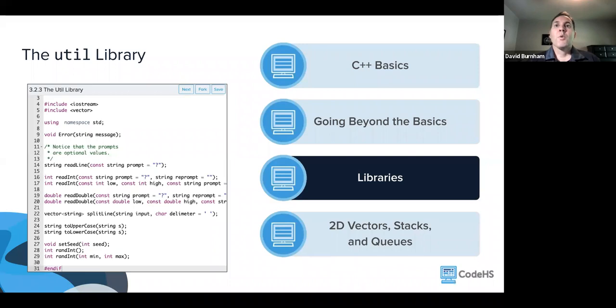But unlike some of our other courses, we wanted to make sure the library was more transparent. So we start the students off without the library in the first couple modules, but then we show them what this library is and give them the option of using it as they move into the data structures portion of the course. The focus of the course is really around problem solving, and where there are areas that we feel the C++ language is a little bit more challenging, like reading lines in, we end up providing some of that in this utilities library for the students. But we make it more transparent so that they know that they're using the library that's on CodeHS versus the standard C++ libraries.